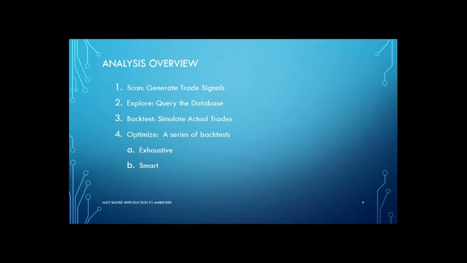Number 2 is an exploration. An exploration is kind of a power version of the scan, because with an exploration, I can define what columns of data I want, and I can define when the rows appear for a certain symbol. So I can spit out any sort of indicator I want, or any kind of intermediate value that I might be using in my code.